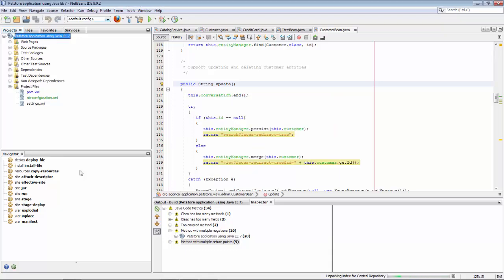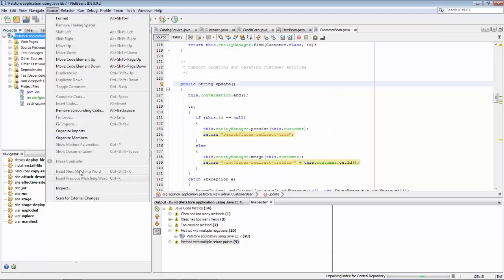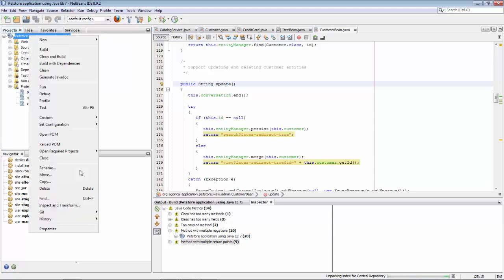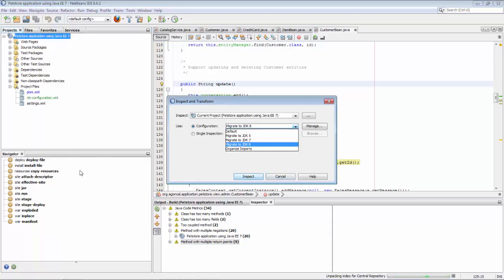So that's the difference between this one, this is source and inspect. So here we just get advice, you'll just get tips in the left margin, but what we're now going to do is actual refactoring, actual replacement of our code. So for that, you can choose refactor, inspect, and transform, or right click and choose inspect and transform. And you can see that there are predefined inspections that are done. So this is a grouping of smaller inspections.